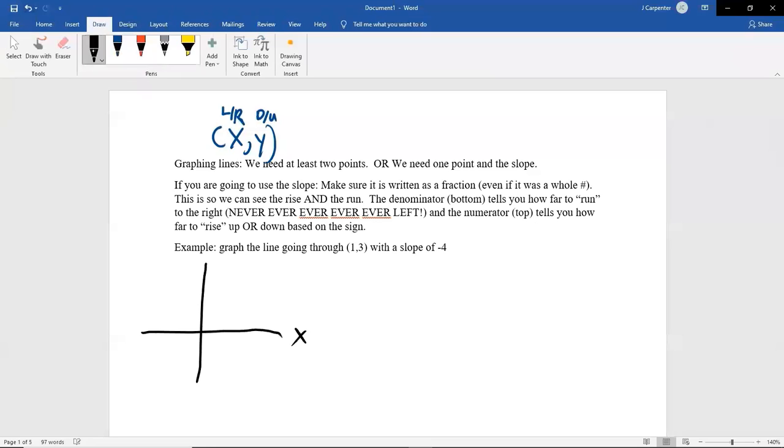All right, so here's our x-axis, here's our y-axis. Now doing this by hand, you got to figure out exactly how far left, right, up, and down you got to go. A lot of times what I'll do is just plot this first point of 1, 3, which is right 1 and up 1, 2, 3. And then I'll just figure out how far I need to go from there. So that way I don't have to label 50, 60 numbers in each direction.